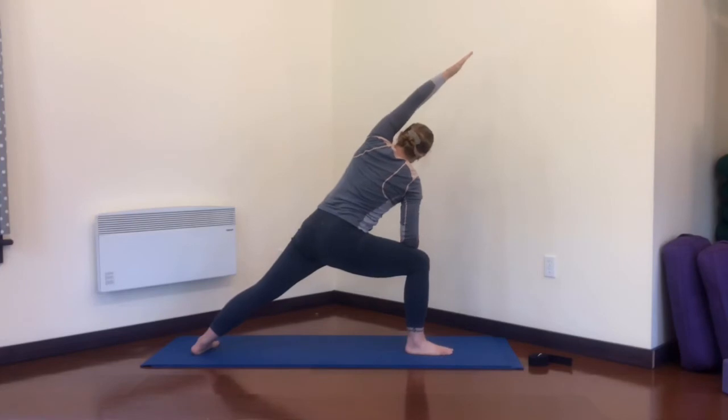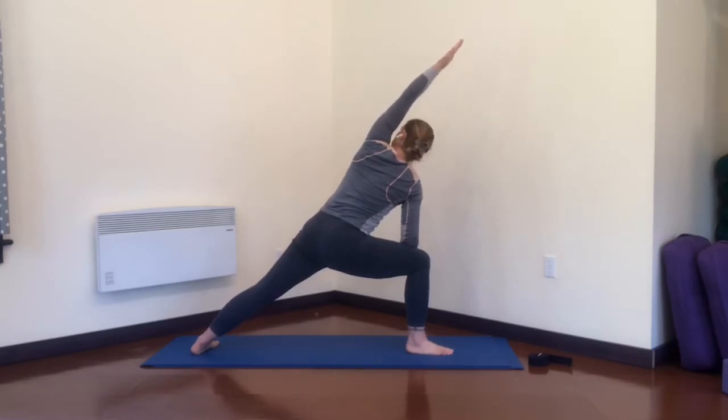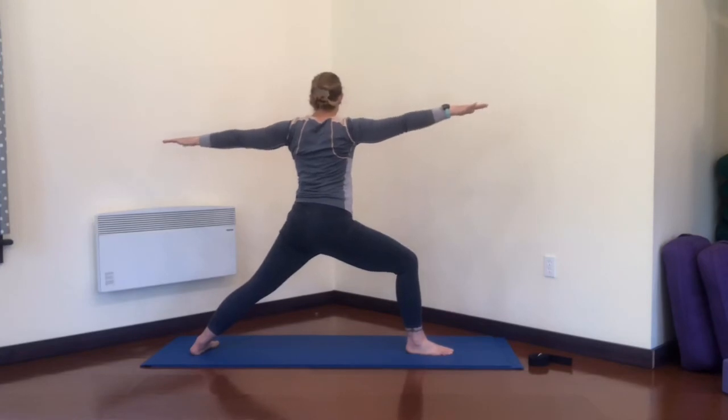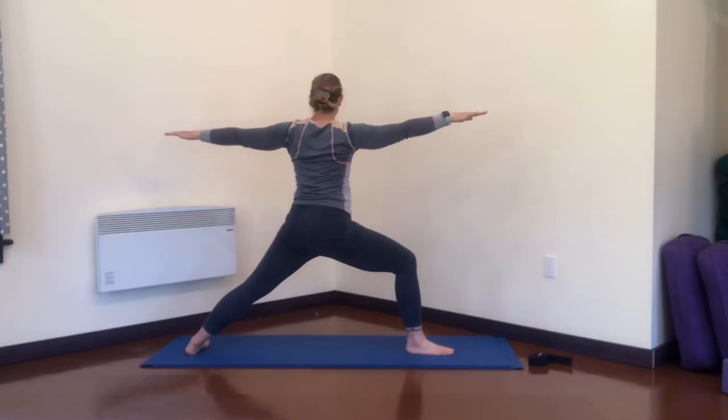Draw your front ribs back. Keep that front leg more or less at a right angle. Turn the rib cage up a little bit. Now, stay with me, keep your front knee bent. Take your arms into warrior two. You may need to back the back leg up a little tiny bit to widen the stance. Turn your palms face up.